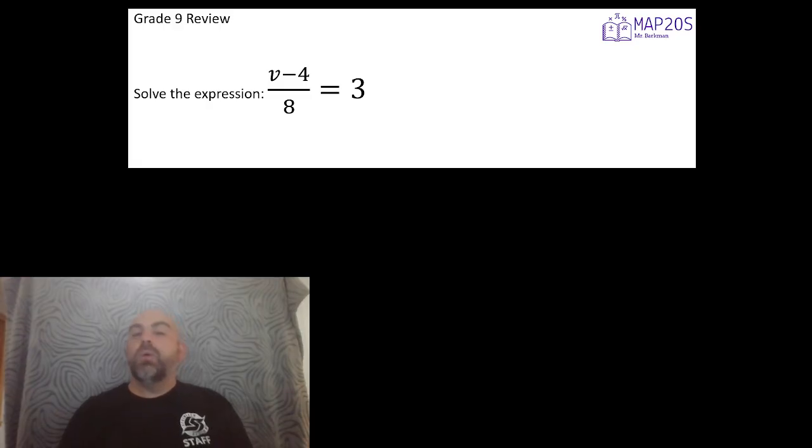All right, welcome back here. In a question like this, first things first, get rid of the denominator. We always want to try to clean that up. So I'm going to multiply by 8. Because it's v minus 4 on top, that's like it's in brackets. So by multiplying by 8, it doesn't change the top. It only removes the denominator. And we're going to get 24 on the right-hand side. Add 4 to both sides, and we get a v value of 28.